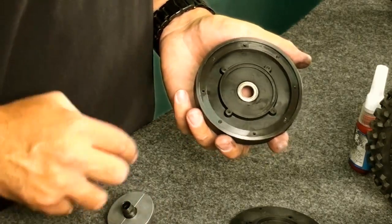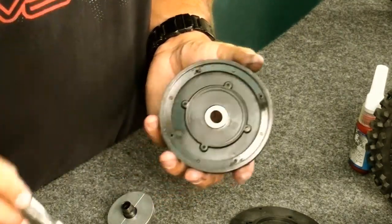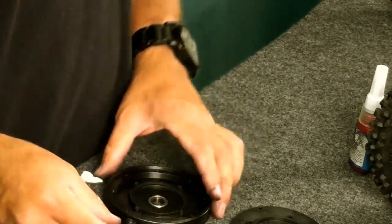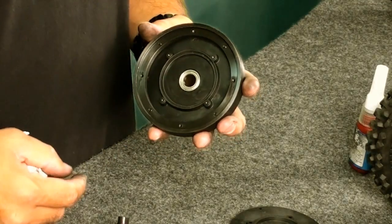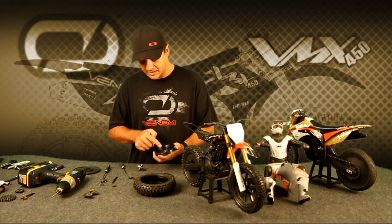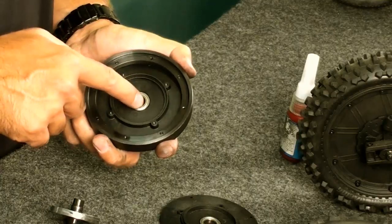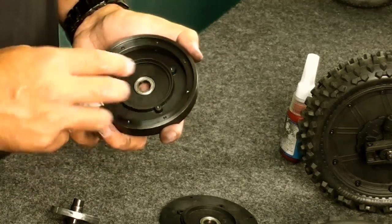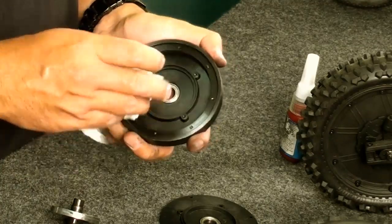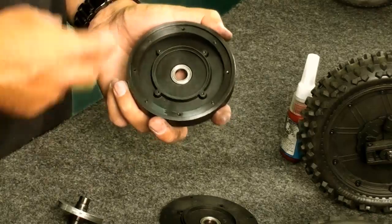What we're looking for here is the contact patch or contact surface area of the flywheel — basically this step surface in here. As the flywheel spins up to high RPM it expands, and the edge of the flywheel's clutch will engage the flywheel housing, which is what speeds up the flywheel to give us the tremendous RPM and stability in the VMX. What we're looking for is any powder, dust, or grease — we definitely don't want to see a lot of grease in here. What can happen is that the ball bearings, because they're spinning at such high RPM, will actually fling their grease out. For the first few runs, as the ball bearings are getting rid of their factory assembly grease, we just want to wipe that away, otherwise it will contribute to the clutch slipping against the flywheel and diminish the performance of the flywheel system.